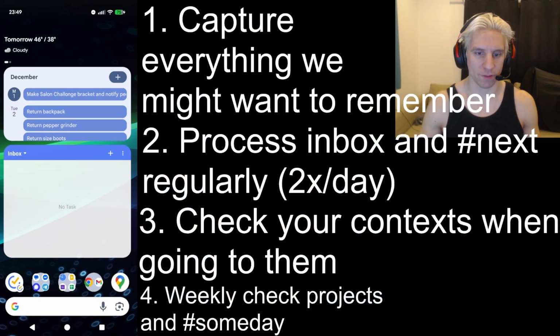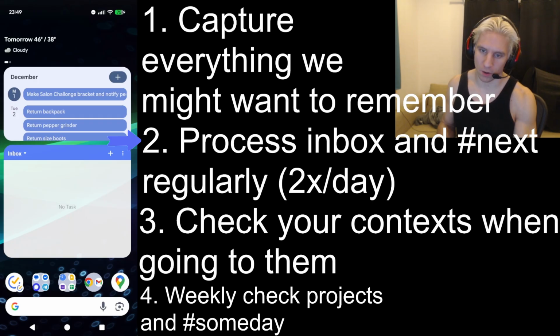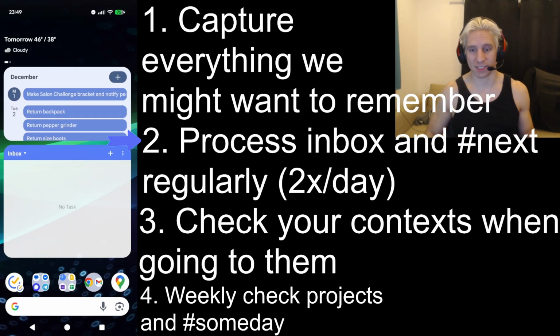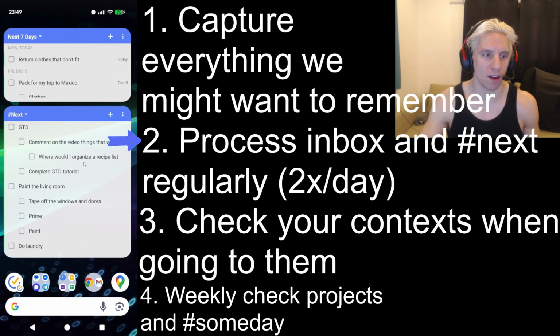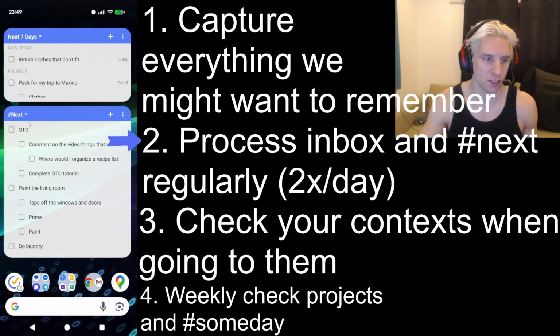We've covered capturing everything, covered processing our inbox. So we want to be processing the inbox like we just did, like twice a day or so. Usually there will be a lot fewer tasks there. If it's on your phone, it can be like while you have downtime, you can just process a few tasks or whatever. It's pretty easy to keep up with it, actually. And then next, you want to just look at pretty often. You want to just be like, oh yeah, here are some like next items that I can be doing.